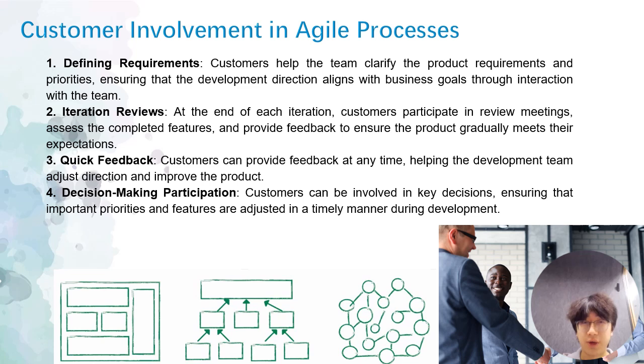Third one is quick feedback. Customers can provide feedback at any time, helping the development team adjust direction and improve the product. The fourth one is decision-making participation. Customers can be involved in key decisions, ensuring that important properties and features are adjusted in a timely manner during development. Maybe this introduction is too abstract, so let me give you an example.